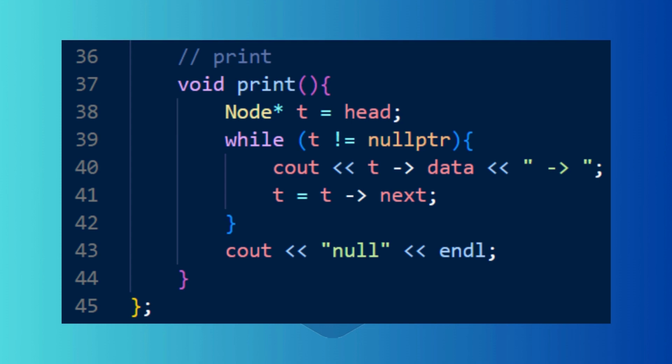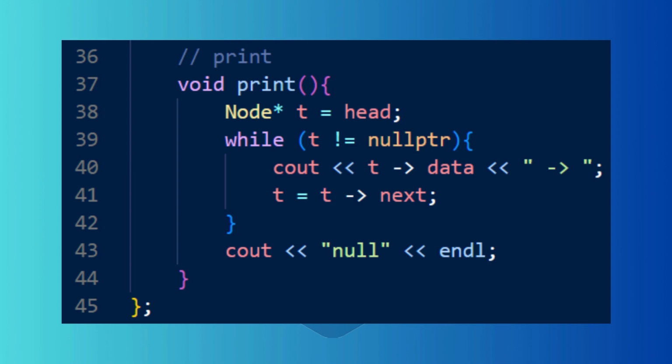In the print function, I print all the elements. So first I create the function, then I assign the temporary node again, and then I am using a while loop, asking if temporary is not equal to null. If not null, then it will print data, and then this is a string I am showing you. For the example, if you do it or not, it will also work, but I am showing it to you so you can understand better.